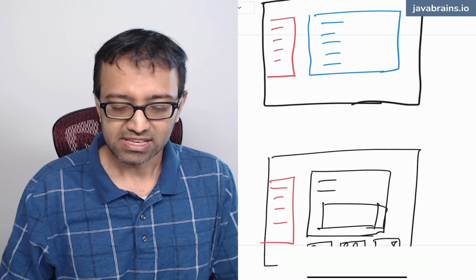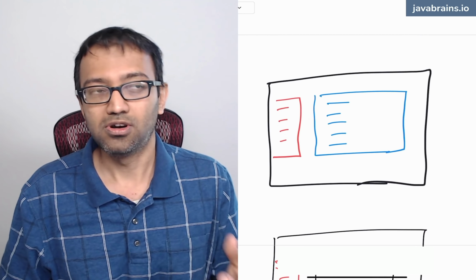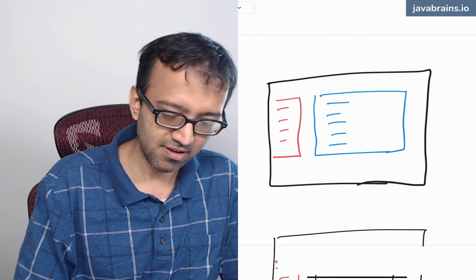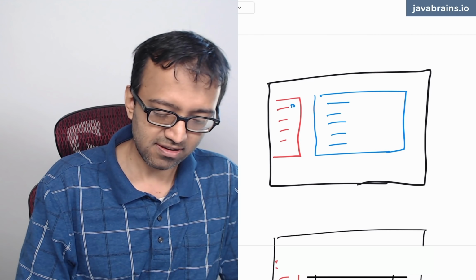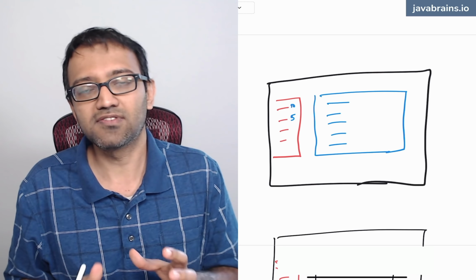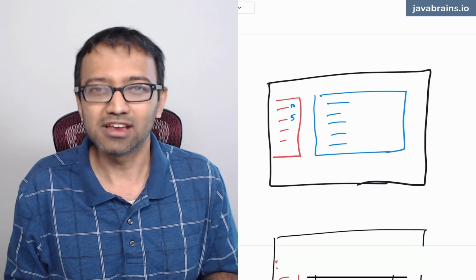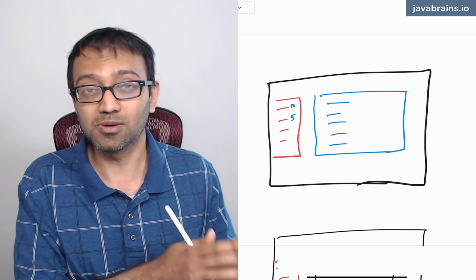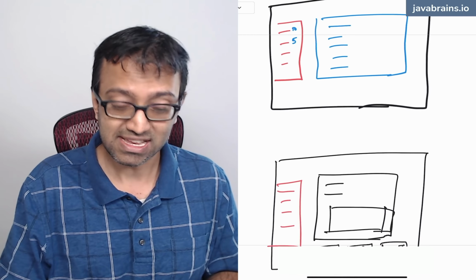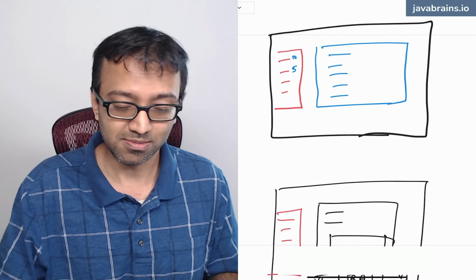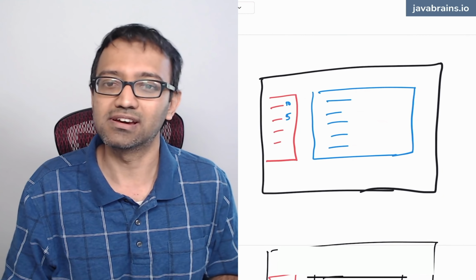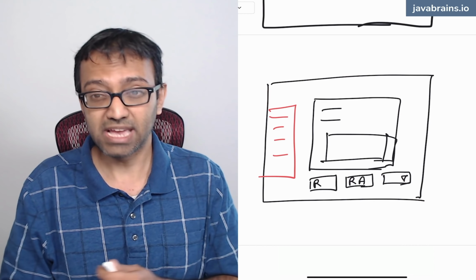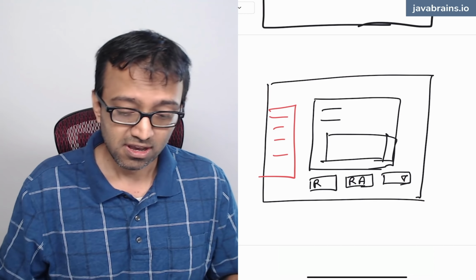Another thing which would be interesting is to have a count of unread messages. Okay, so here, let's say it says, okay, you have 10 unread messages. You have 500 messages here, right? So you have some kind of a counter which indicates how many messages are yet to be read. And when you click a message and open it, that counter needs to appropriately reduce, and if somebody sends a message, this counter needs to increase. So having a counter would be a cool feature to have there as well. So plan to do that. So this is the message view page itself where they can view a message.